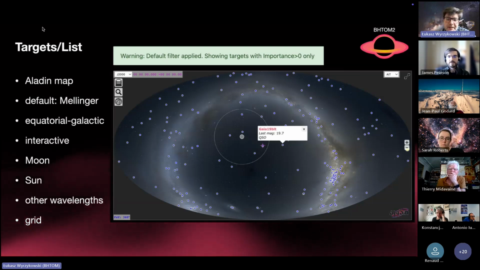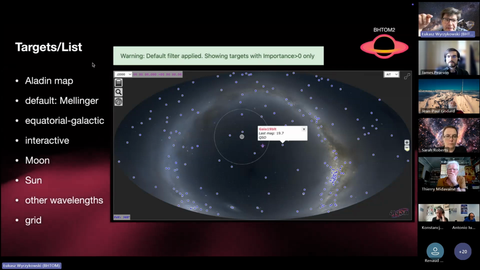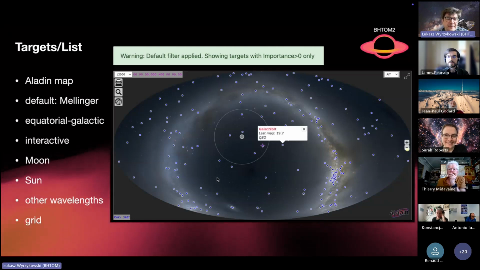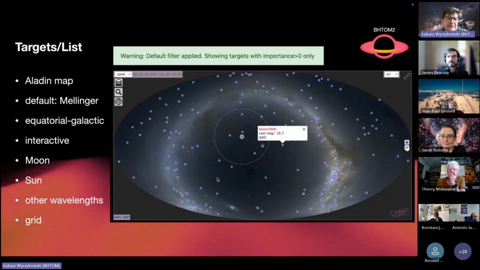So the main page after you log in to go to is the target list. So you go to the targets, and then you click list, and then you get the map of the targets, which are currently interesting. I see I'm approving Sarah's account. Just a second. Beautiful. Okay. Okay, Sarah, you're in. Stephen, just give me a moment. And Stephen, you're in as well.